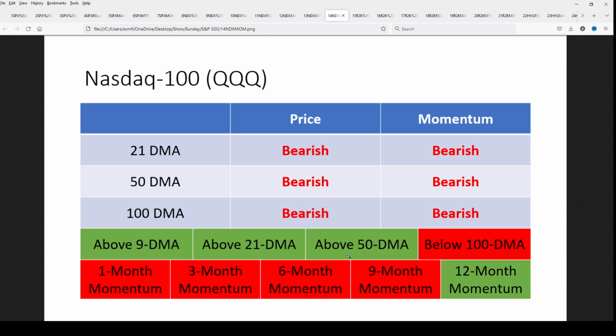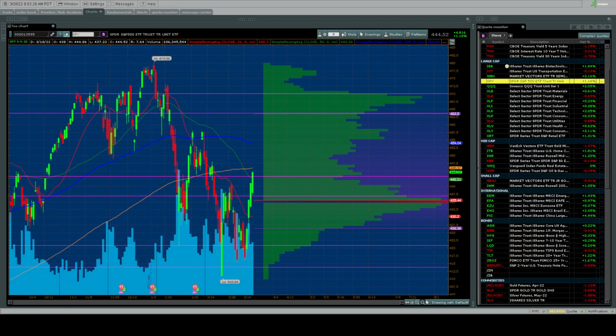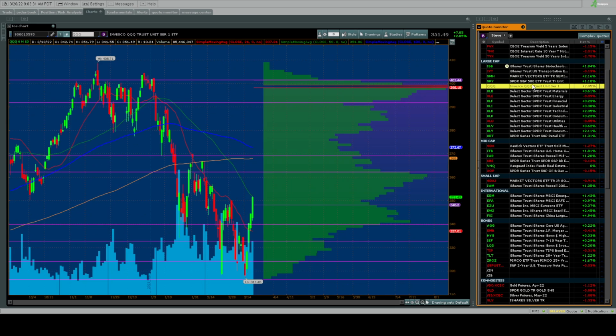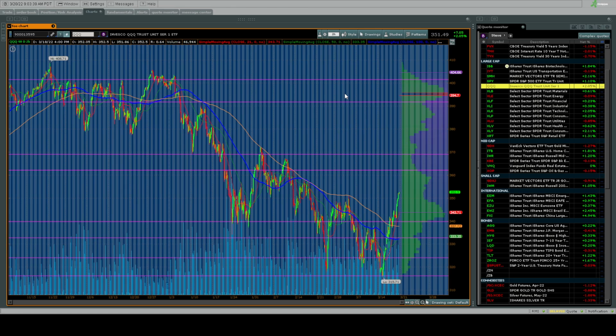You've got to get across over the 50-day, and it's got to hold it. But let's look at the actual price chart now and see where the volume is on this. And note here on the 6-month chart, the volume support is above. That's not too good. So let's zoom in and look at the 90-day.